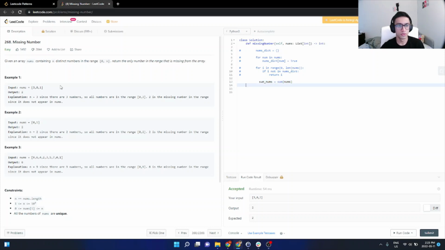And so now sum nums would be the sum of the input list, and now we need the sum of the actual range that this is supposed to represent. And so we can just store len as a variable for now and just take the len of the input list. So this would give us the range essentially. So in the case of the first one, we have 3 elements, so this would give us the range. We need to go from 0 to 3. We can use this variable.